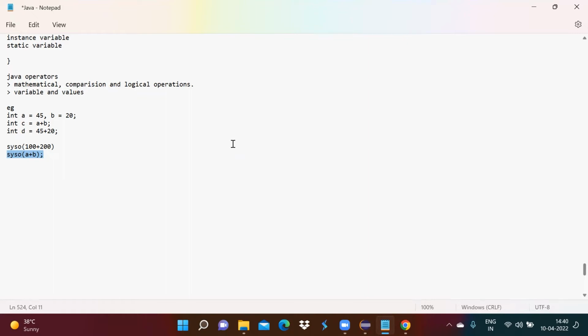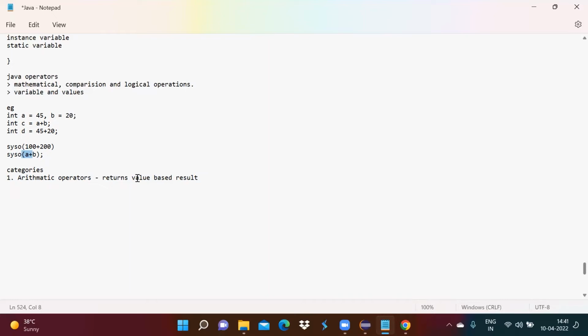First is arithmetic operators, whose output is a value. For example, the output of 100 plus 200 is 300, and the output of a plus b is the value of a plus b.